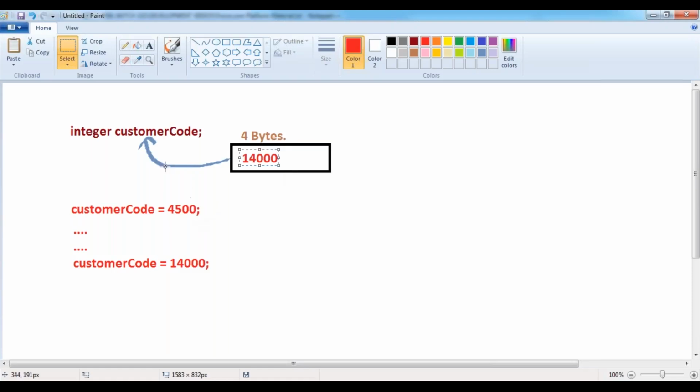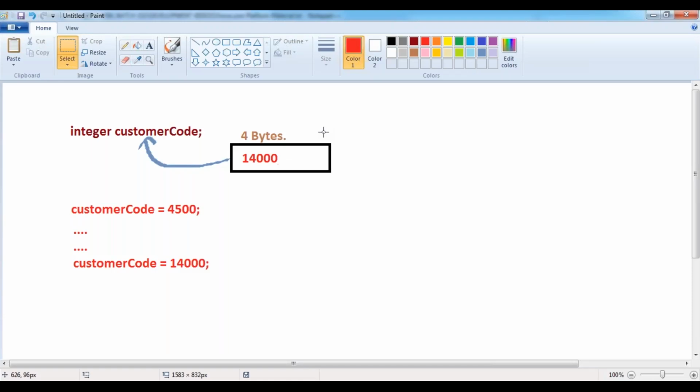So that means, inside a normal variable, how many values is it storing at a time? Only one. When you try to assign a new value, the previous value will be lost. Whenever I assign a new value, the previous value will be overridden with the new value. But sometimes I need a variable where I want to store multiple values, not only one, multiple values I would like to store.